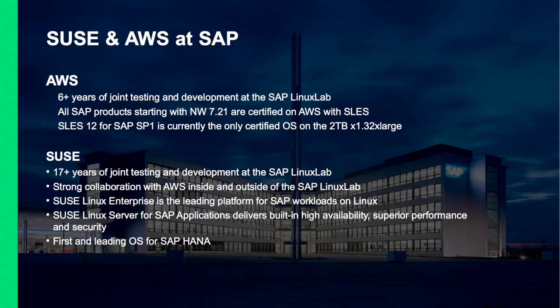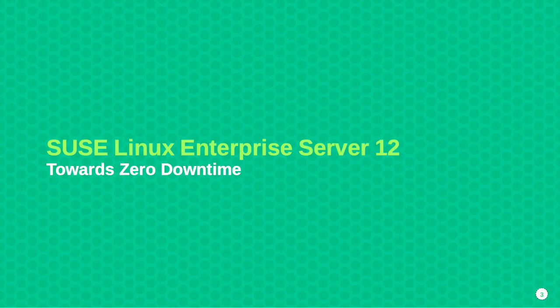AWS has been working for more than 6 years with SAP. We have pretty much most NetWeaver and HANA products certified for production usage. And we have a fairly complete offering. And now for about a year, since 12 SP1, we have production support for the SUSE HAE extensions. And we have the first customers who install these technologies. And this presentation here is about giving you an idea of what the SUSE HAE extensions are.